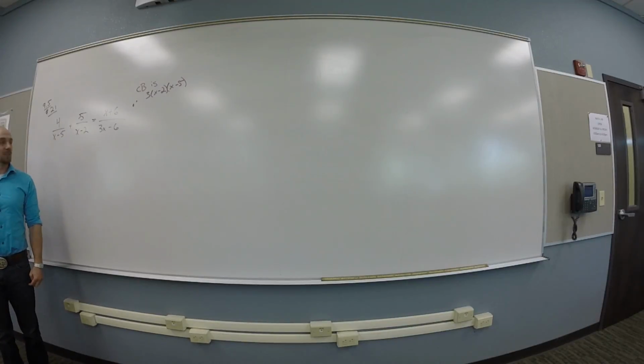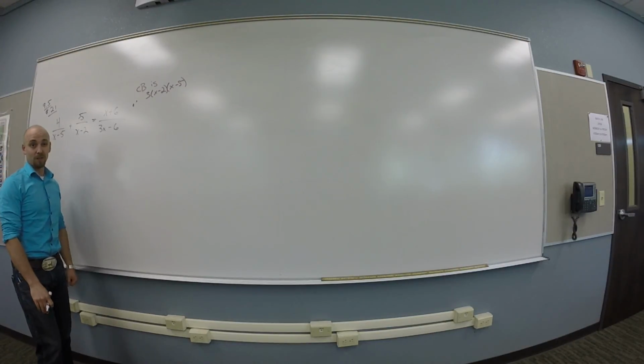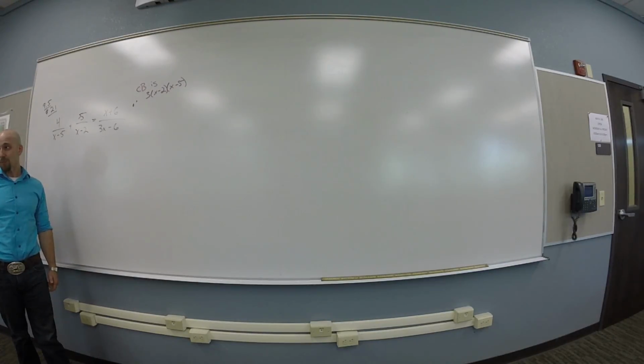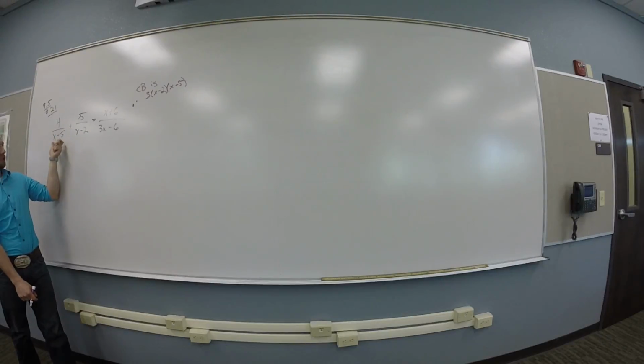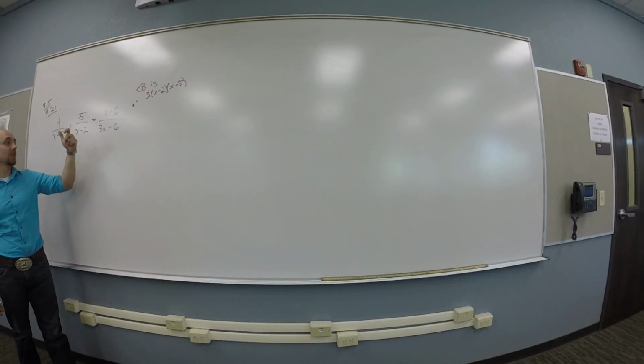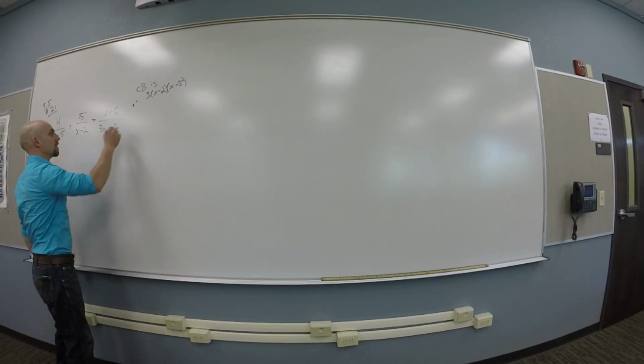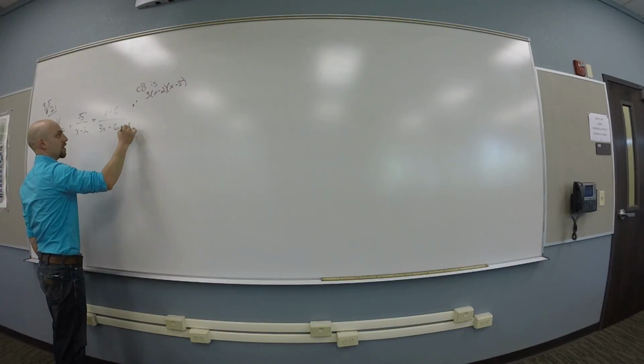You guys all see what Connie doesn't have, that 3x minus 6 in there? Because pull a 3 out of the 3x. Yeah, that would really be a good idea. The first thing you should do when confronted with one of these little messes is just check the bottoms and factor them all out as much as you possibly can. So in this case, this is factored as much as it can be, this is factored as much as it can be, but this 3x minus 6, I can get a 3 out of that.